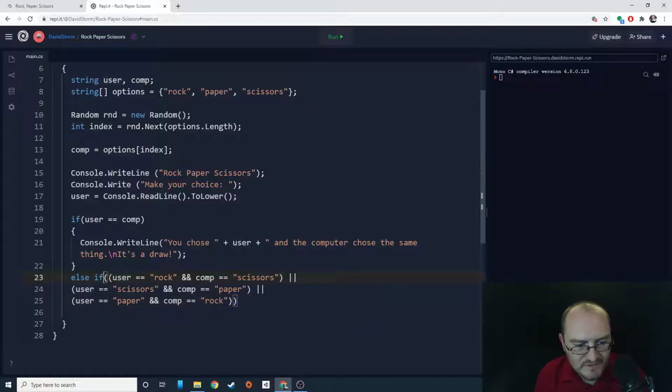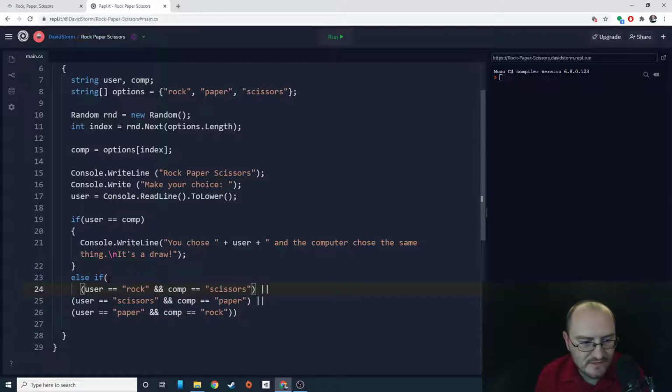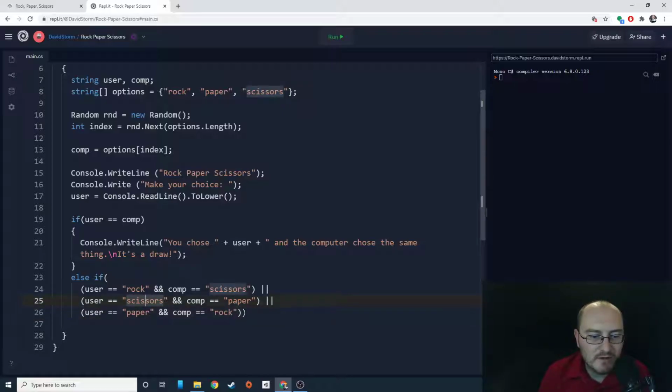Let me actually push this down here so we can see a little bit about what we're doing here. So here's the logic that we're going through. We're basically saying if the user equals rock and the computer equals scissors, that's one win condition. So if that is true, then we won the game. But let's say it's not true. Let's say the user did not choose rock.